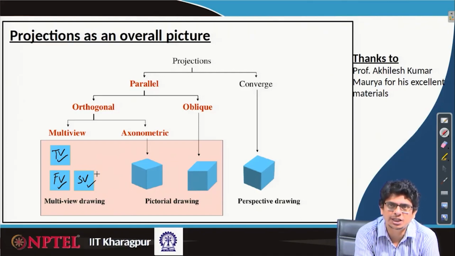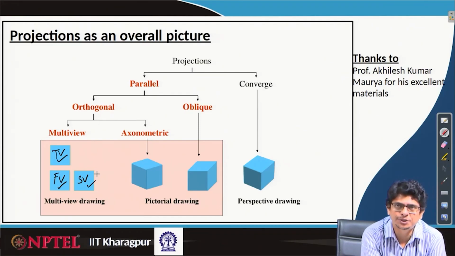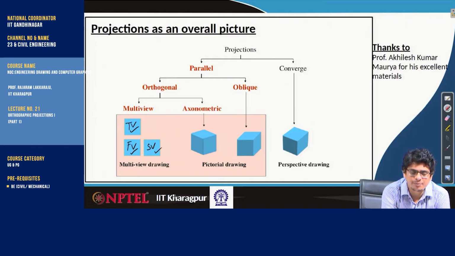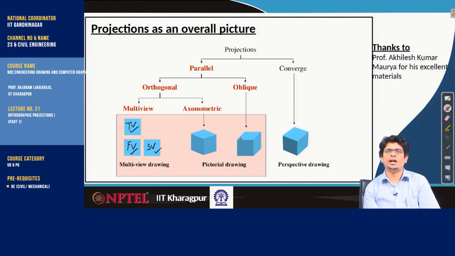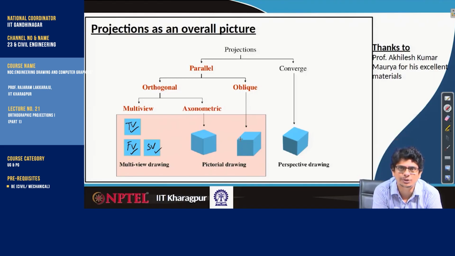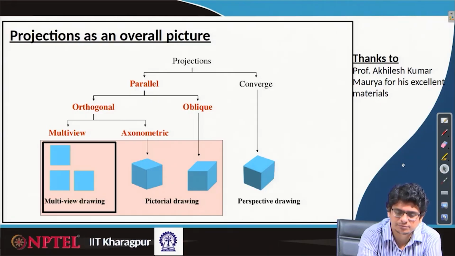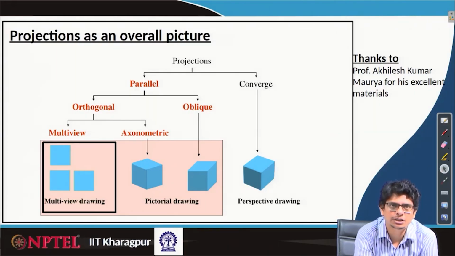In axonometric projections and oblique projections, the complete object will be shown, but as a pictorial drawing. So, the object might be slightly skewed and we may not get entire information about the object. In multi-view projections, we have different views like front, top, side, perhaps from the back side, and many views available. So, the entire object will be clearly visible for orthogonal, especially multi-view projections. In our entire course, we will mainly focus on these multi-view drawings.